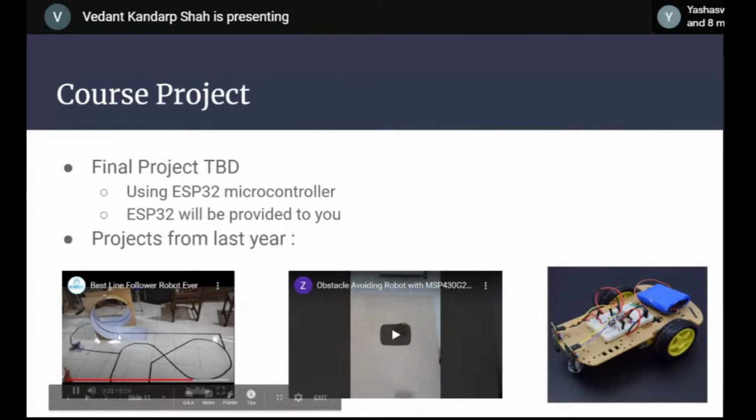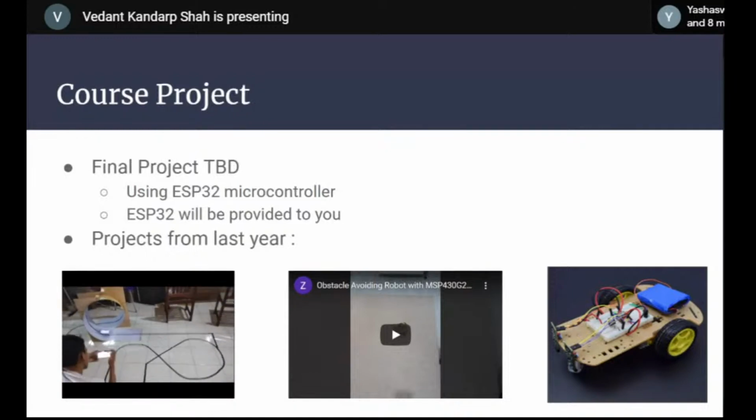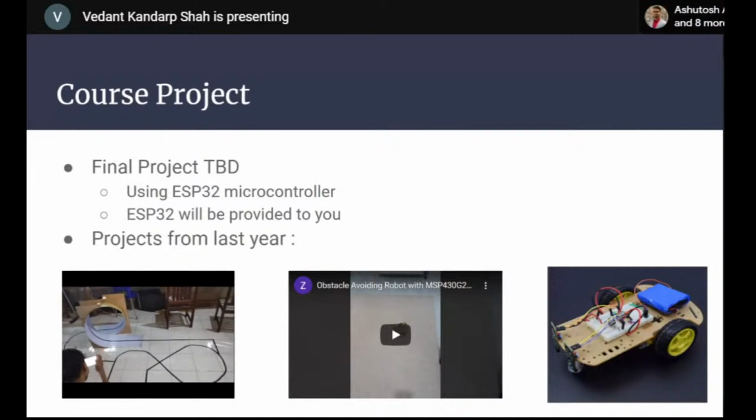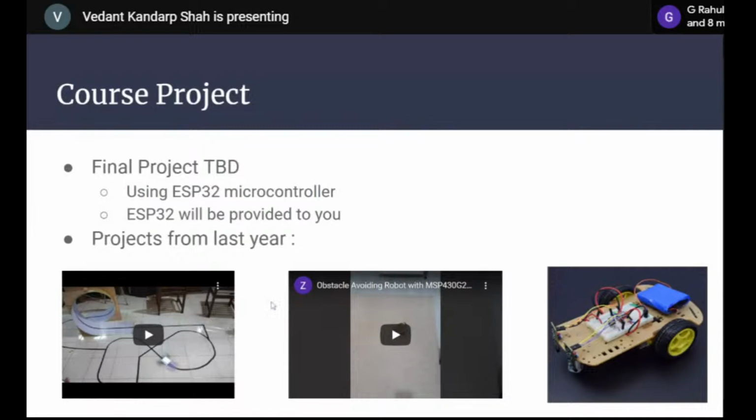Now you might be confused as to what use this is, or think it's very simple. At least it looks very simple, but trust me, it's not. There's a lot of engineering that goes into making one of these. We also have a line following robot competition at Quark, which is our technical fest, and not just at Quark, at most of the technical fests.